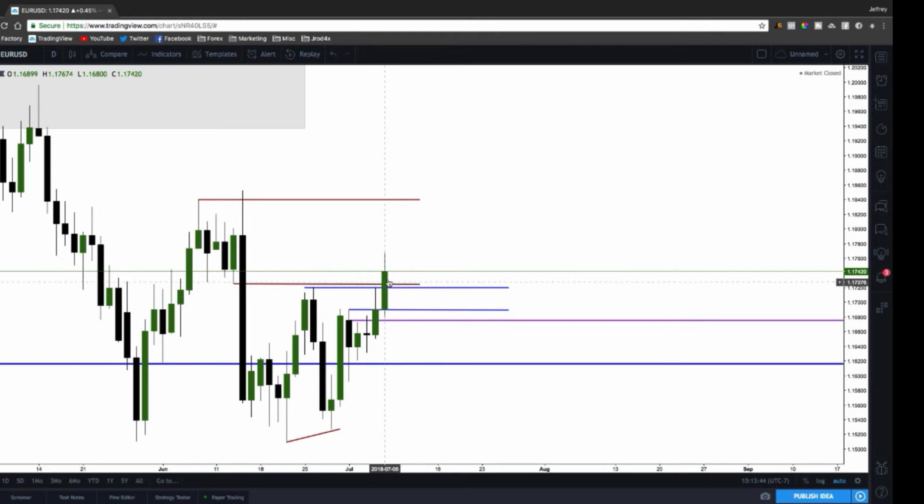Okay, so if the market does not find support there, the next level I'd be looking for the market to find support at would be the high of this ICT bullish order block here. So anywhere from the high down to really anywhere within the candle, but ideally between the high to the open is where I would want to see the market find some support. So that would be between 1675 and 1690. So anywhere from 1675 to 1720, I want to see the market show us support, and then we're going to be looking to buy that and then look for our 1840 objective.